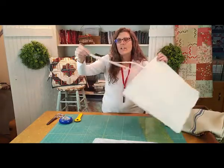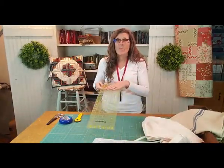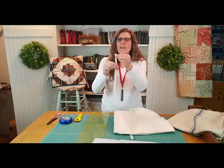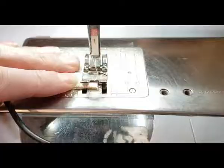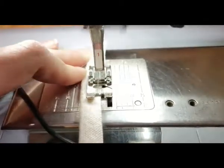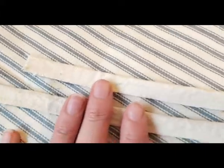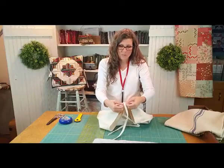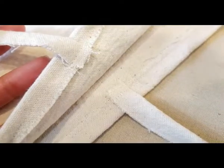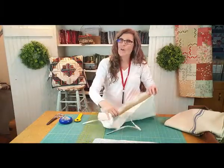For the ties, I cut two pieces that were one inch by 19 inches, using my ruler and cutter to cut those long narrow strips. I folded them in half and zigzagged them — they're raw-edged, but they don't fray and there's no real need to fold them under. Drop cloth is just too thick to try to do a folded-under tie, so folding in half and zigzagging is really quick and easy. Then I simply lay them on the inside edge over the seam allowance and sew right on the same seam line, going back and forth three or four times so they're really secure and don't rip out. And that's all there is to it.